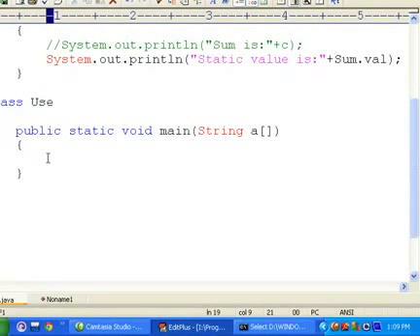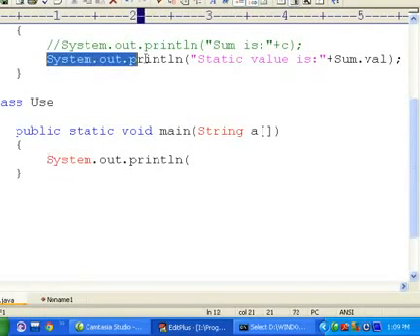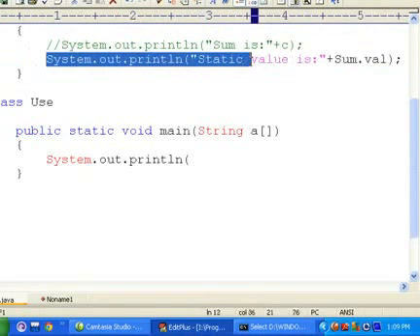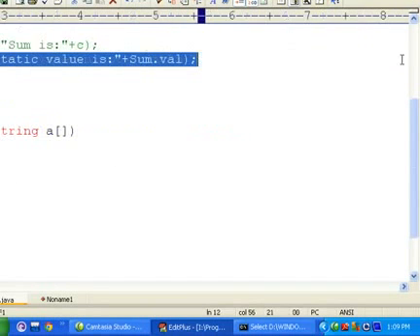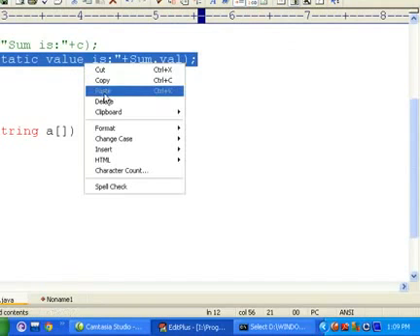I will write a print statement here, System.out.println. I will just copy and paste it in here.